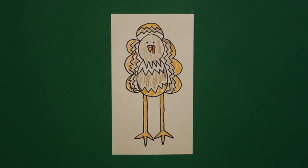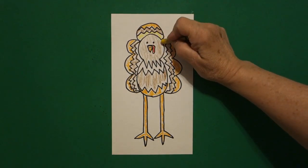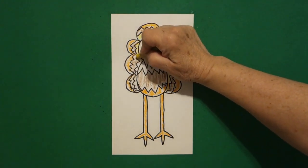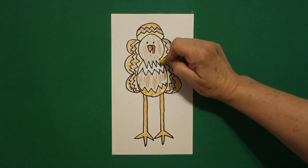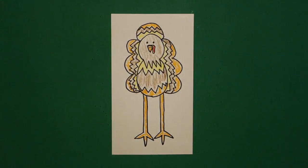The last color we're going to use is yellow, and it almost radiates out from the zigzags. We're going to do the top part, the part closest to our turkey body. This is all going to be yellow. And then the final zigzag across from right to left. Okay? All right. Not too many colors, but you gotta be careful because it's Zigzag City.